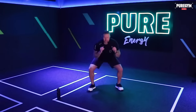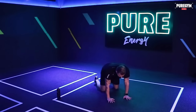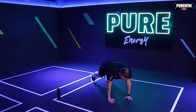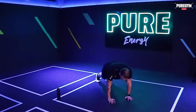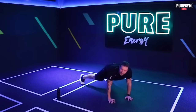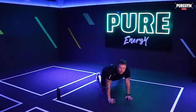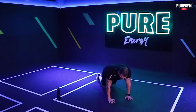Last one. Come back down to the ground. So we're going to go back into the plank position, so hands under shoulders. Come onto your toes and just try this. Jack your feet out in. Now, if that's too much right now, single toe tap. And that should feel pretty good. Again, you could be on your knees and you can still tap the alternating foot out to the side. Four more.